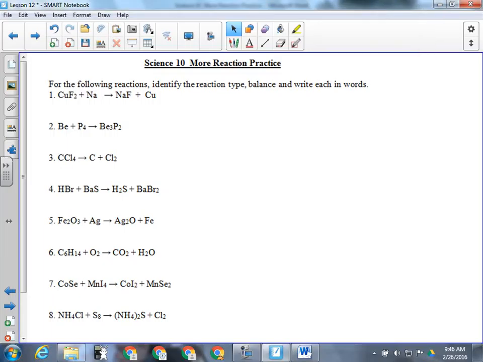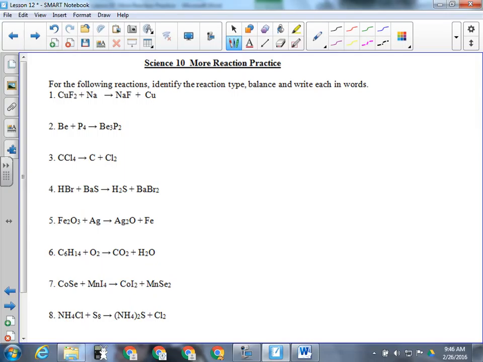All right, so just a couple of reminders of steps that we want to go through when we're writing out and balancing a chemical reaction. If we're given a chemical reaction in formula form already, then we're going to be asked to write it out in words. So obviously to write the proper names, we have to identify whether compounds are ionic or molecular, so that we write the names correctly.